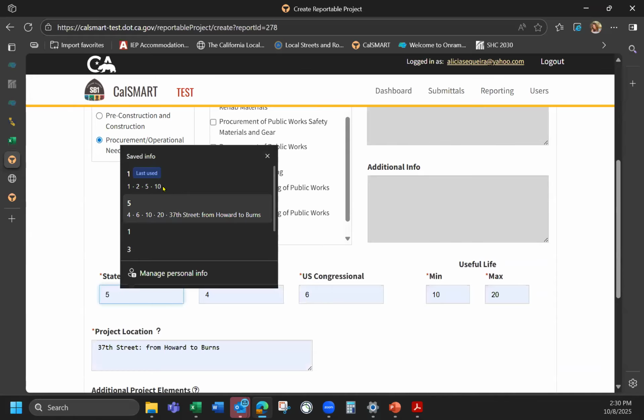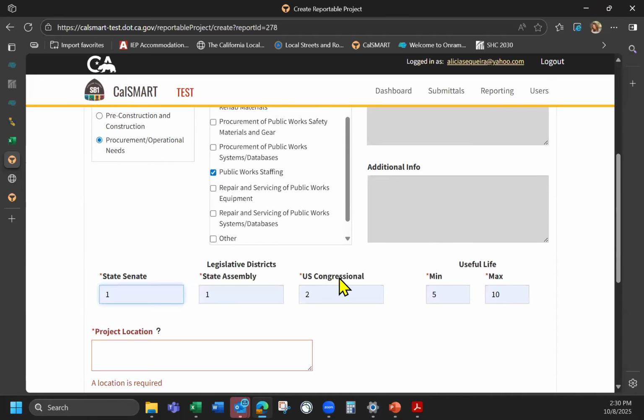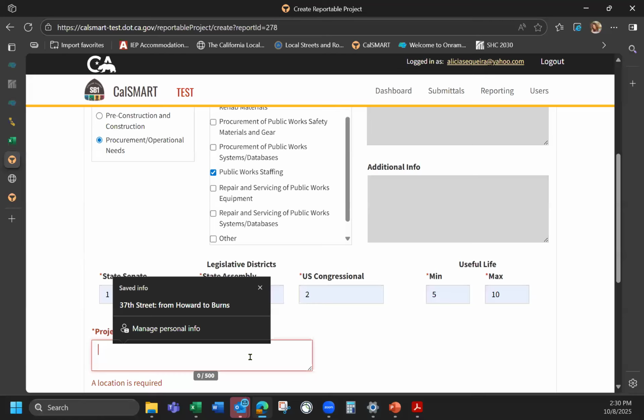Again, just going to fill these in like that. So project location, oh my gosh, how convenient. Procurement operational need, I can say that this is a citywide project. Citywide as needed maintenance.